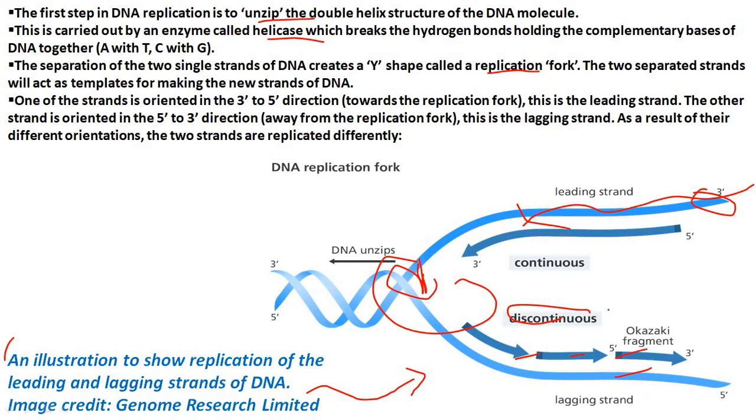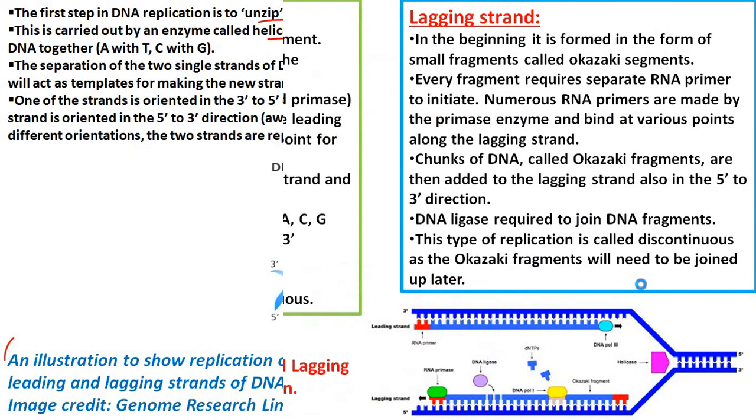On the contrary, for the synthesis of the leading strand, only one RNA primer is synthesized and only one set of polymerase enzyme is required. Later, the RNA primer is destroyed by the action of a special type of DNA polymerase enzyme, and the gap is filled with deoxyribonucleotides synthesized by this polymerase enzyme. Let's move on.